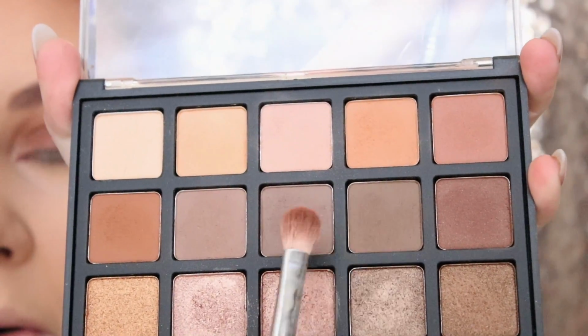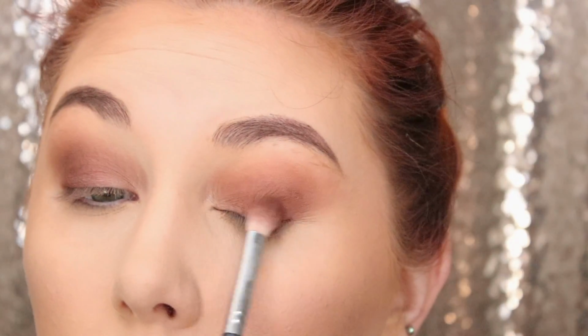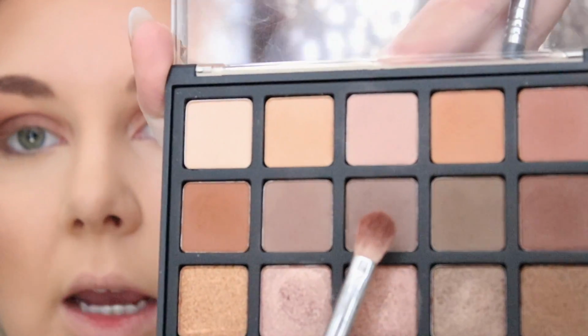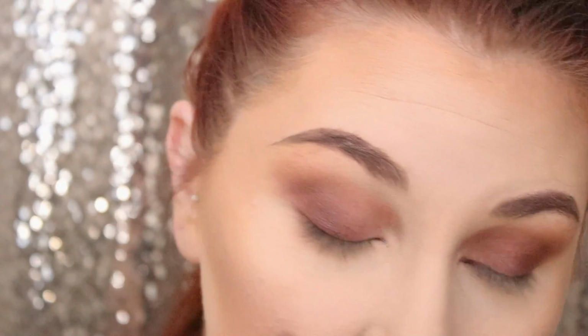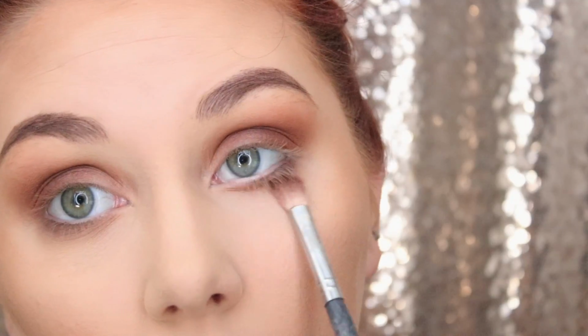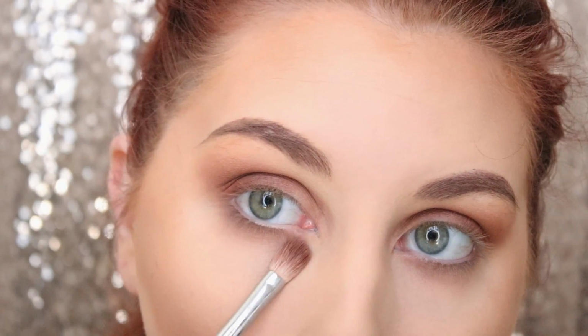And I'm going back and forth between multiple colors. Like I was using these two a little bit. Now I've moved on to this shade. Probably use a little bit of that purple just to give a cooler tone. I'm going to go back in with this taupe shade, and I'm going to run that under my lower lash line as a little bit of a transition. I'll go in with a little bit darker color towards the lash line. Glad you guys can't see from here down because I'm making it close.